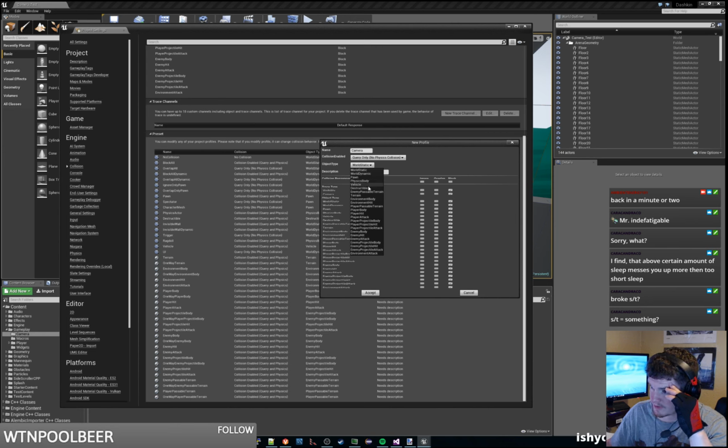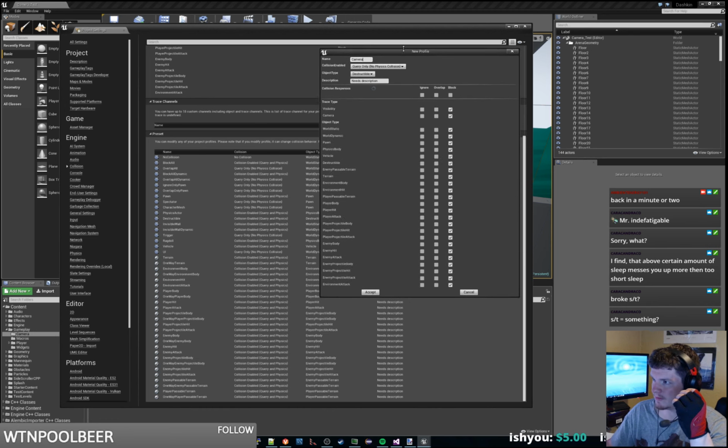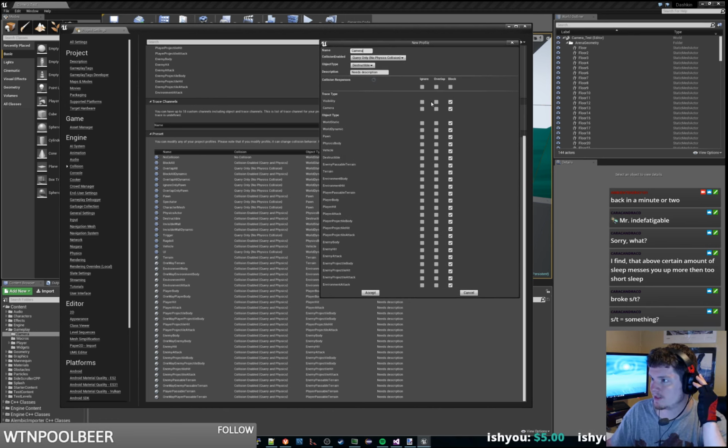So I guess we're just gonna go with our destructible, we're gonna overload that. And basically we want to ignore everything except the terrain, which will be a blocking hit.